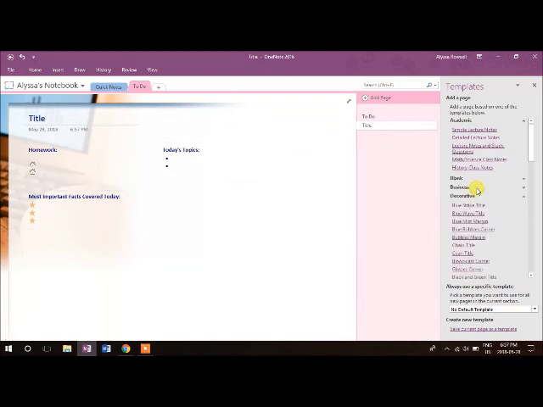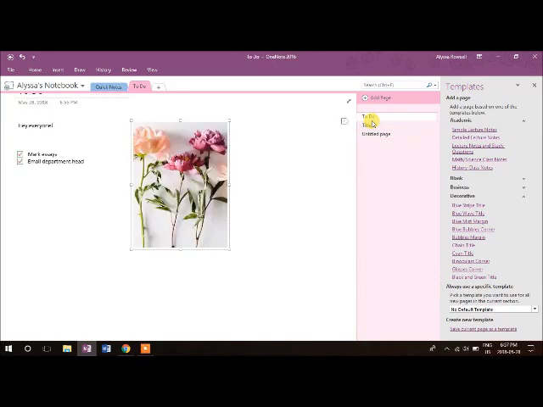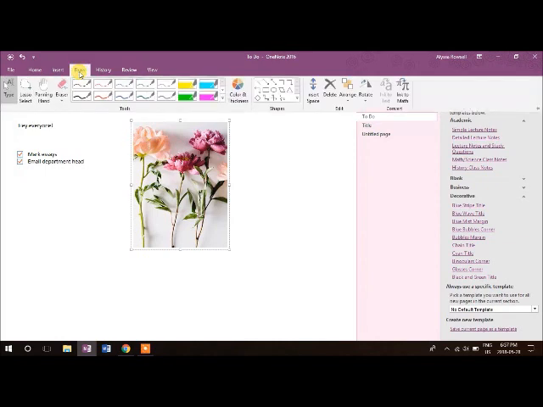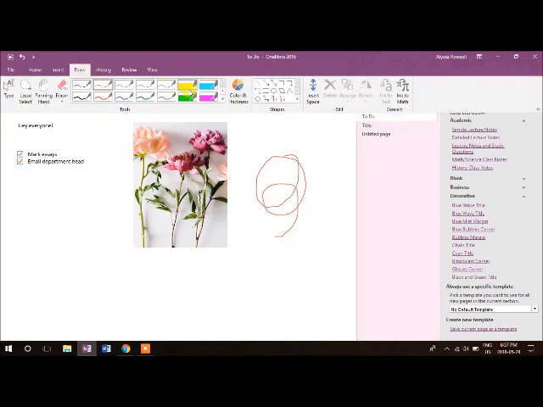Okay, again, anytime I add a new one, so let's say I just want a decorative template, it's going to add a page here. Okay, I'm going to go back to my original page for now, so you guys can see a couple more really neat features. I can draw on the page or highlight. Okay, so I'll try that so you can see how it works. Okay, I'm going to go back. Again, I can highlight, I can add shapes. For now, I'm going to stick to type because that's what I do the most.